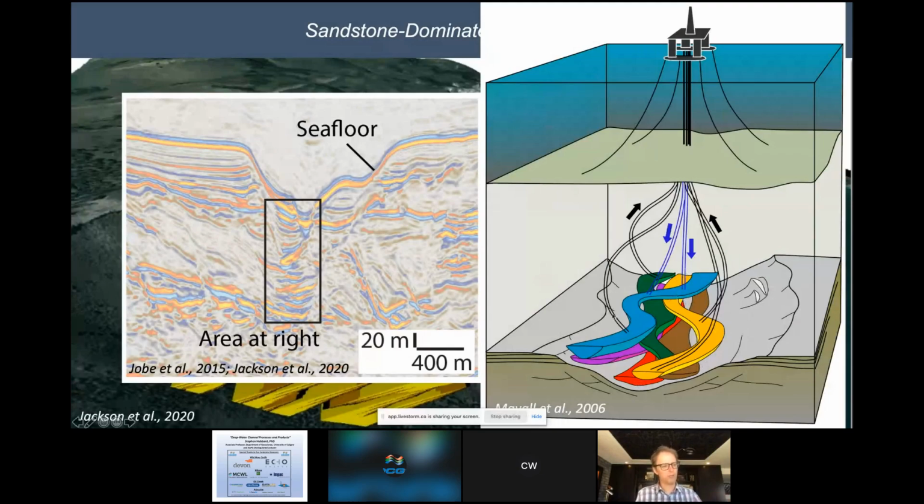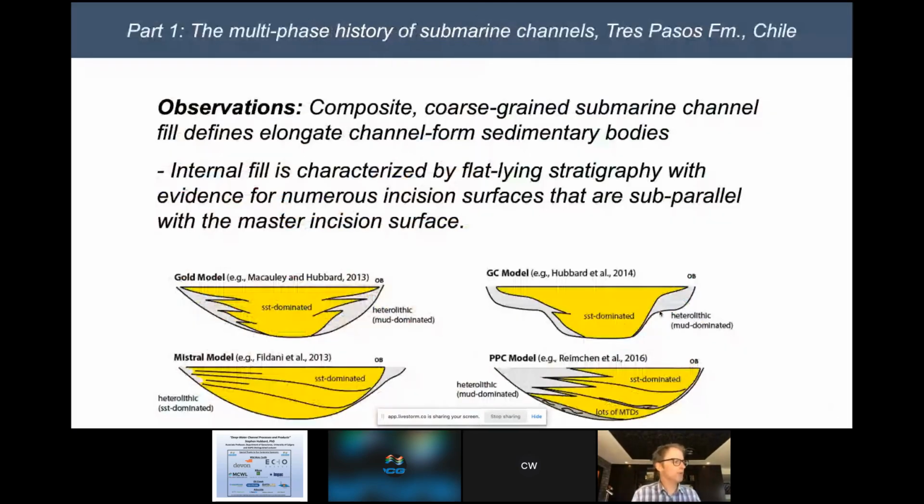Hopefully, after walking through the outcrop, you say, yeah, I looked at one of those. You can see how that outcrop I showed was one of these channels. And this is simplified, but each of these would have those cut and fill events that I alluded to, a plug with sand in the middle and finer grained material on the edges. And so then the challenge is stacking these all up. But the key here is these are cylinders of sand, not these broad sweeping meander style deposits like we see in the alluvial realm. And so what are some of the key observations out of this outcrop study initially?